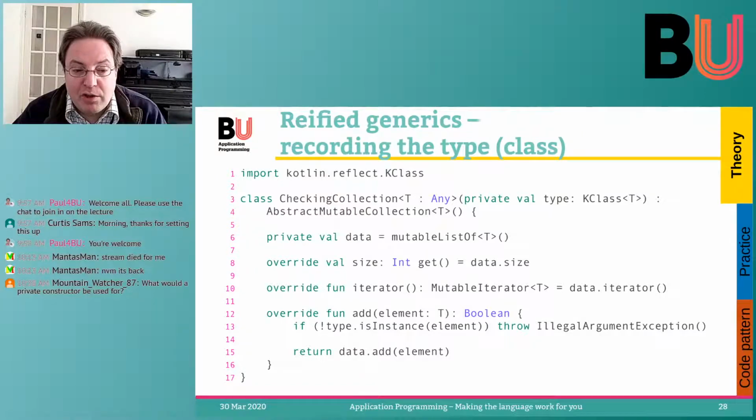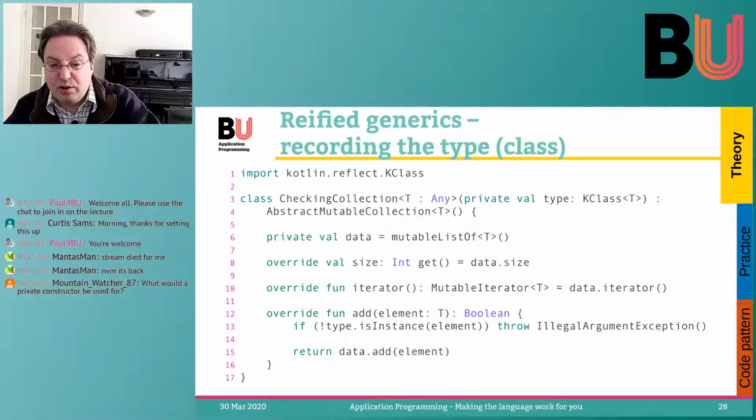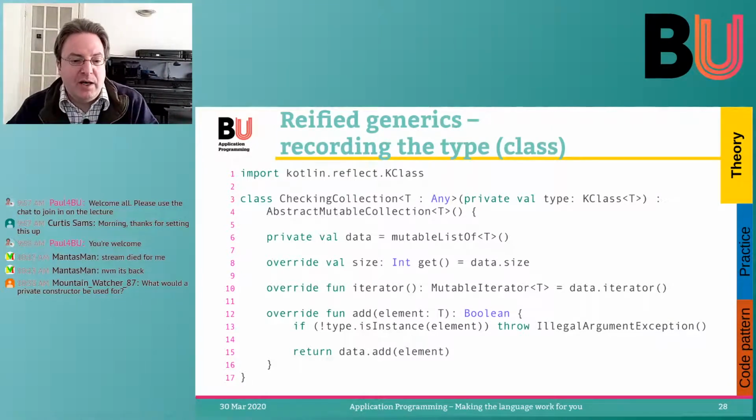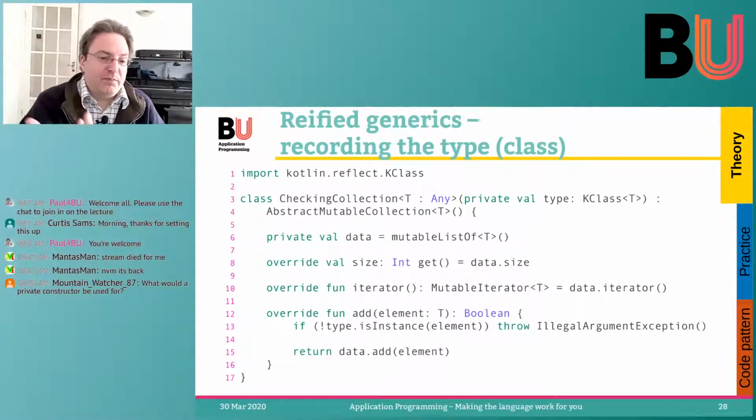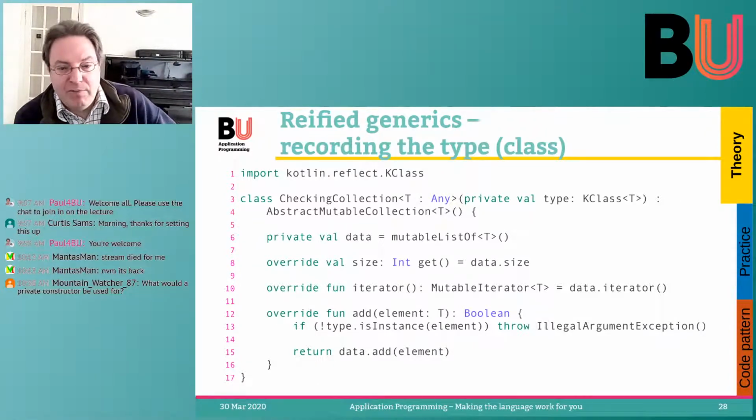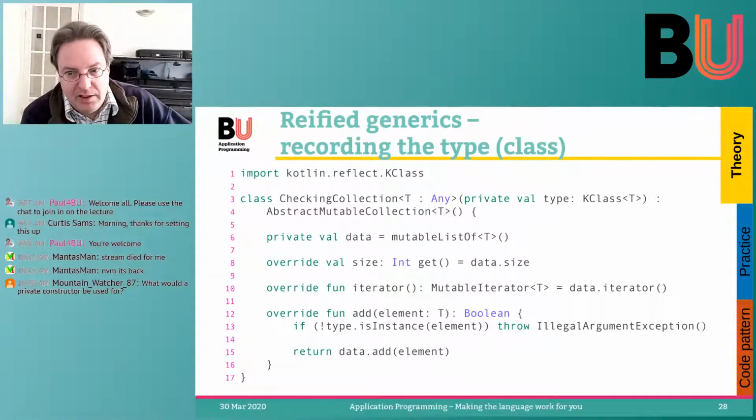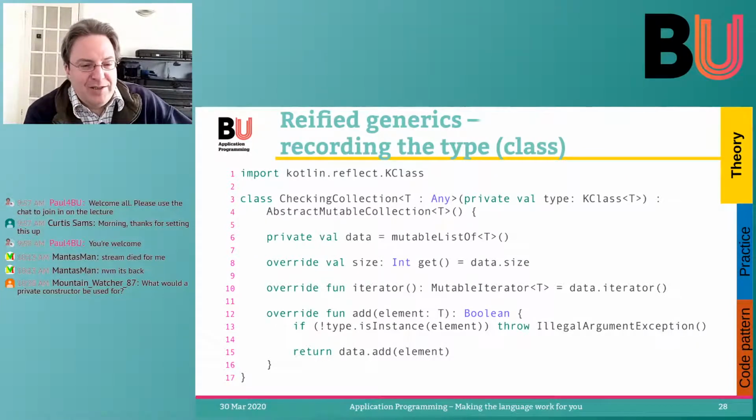So how does this work, for example, for a class? In this case, for a class we want to store the type. We have this type, and we want to use inline factories to hide this. In this case we don't care about making this constructor private, because maybe someone wants to explicitly pass a class rather than using the reification. Sometimes you do only have a class object, and that's valid as well.